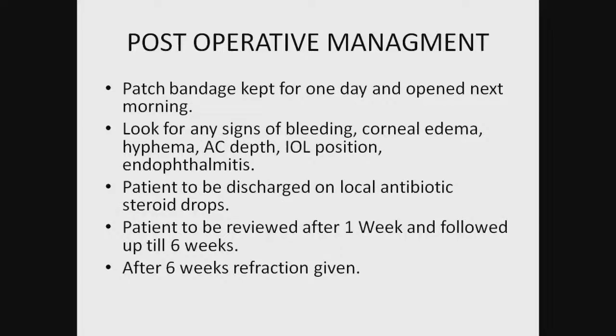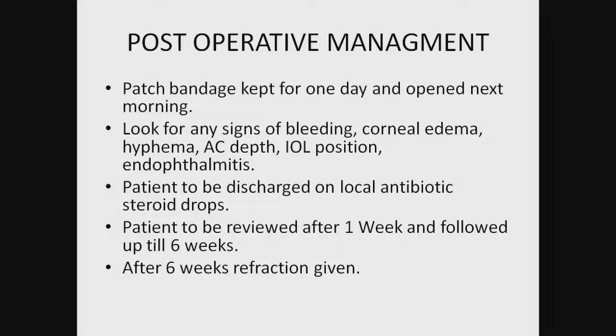Then endophthalmitis is a very dangerous complication which occurs early. In that, the symptoms are that the patient is having severe pain, there is no vision, there is circumcorneal conjunctival congestion, chemosis, corneal edema, there will be hypopyon, and a yellow reflex in the pupillary area. All these signs and symptoms will be there, severe pain will be there, and then you can diagnose this patient as endophthalmitis, a dangerous complication.